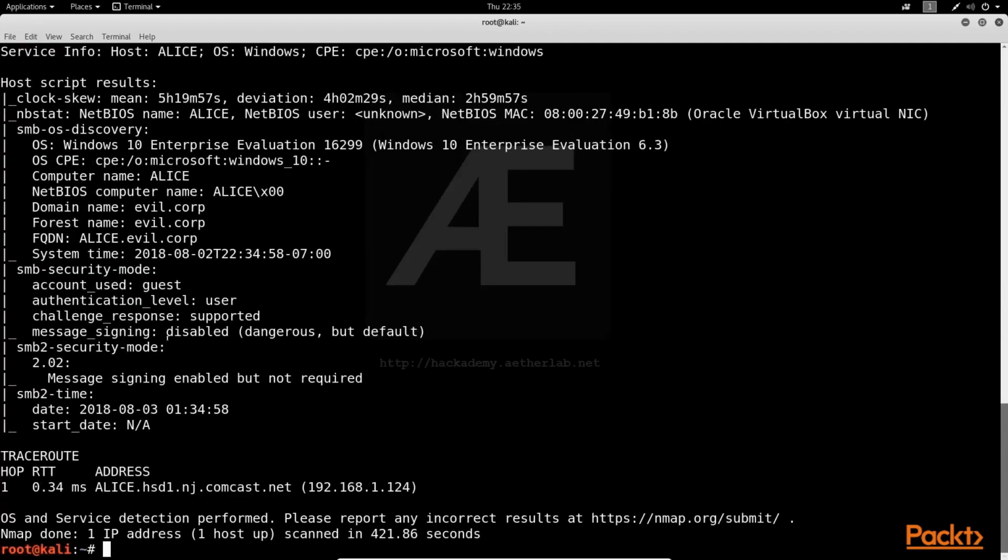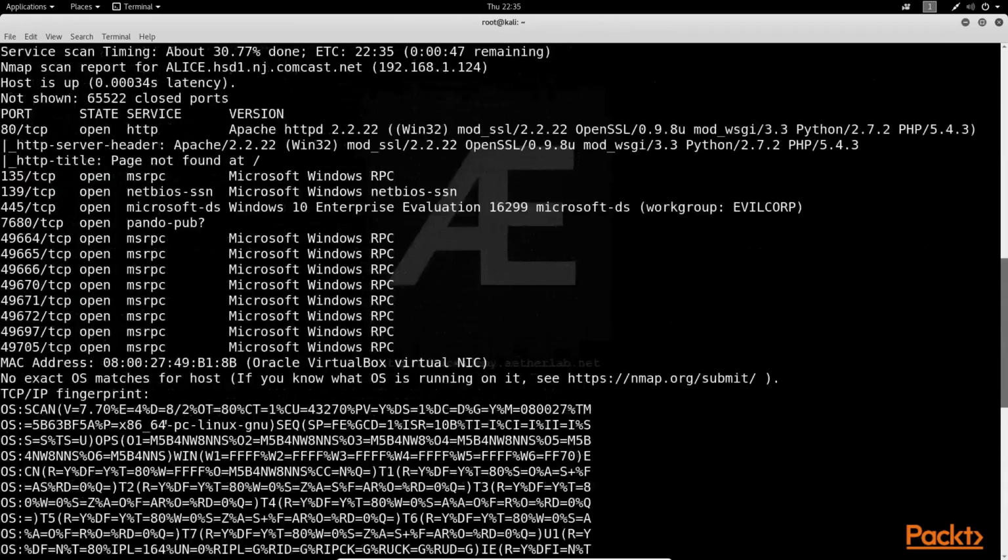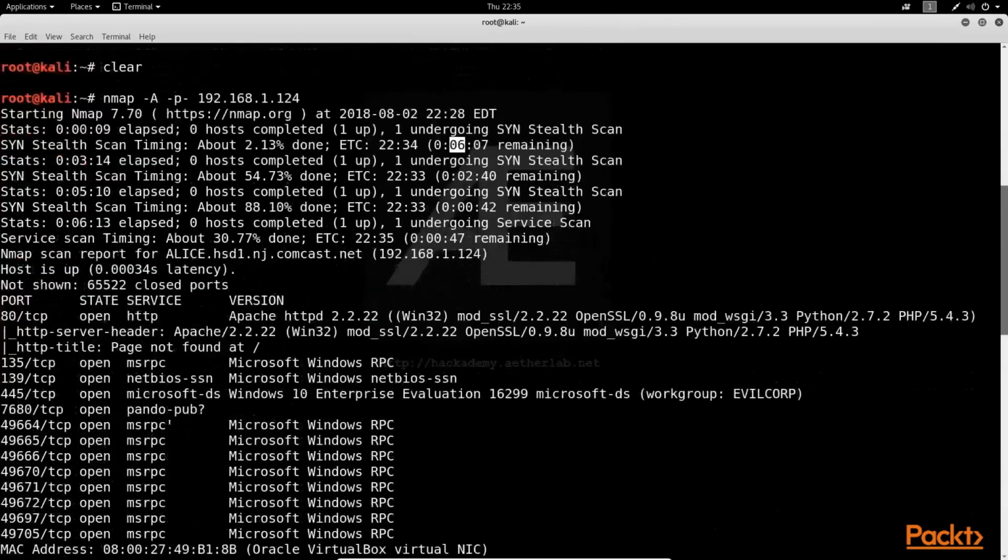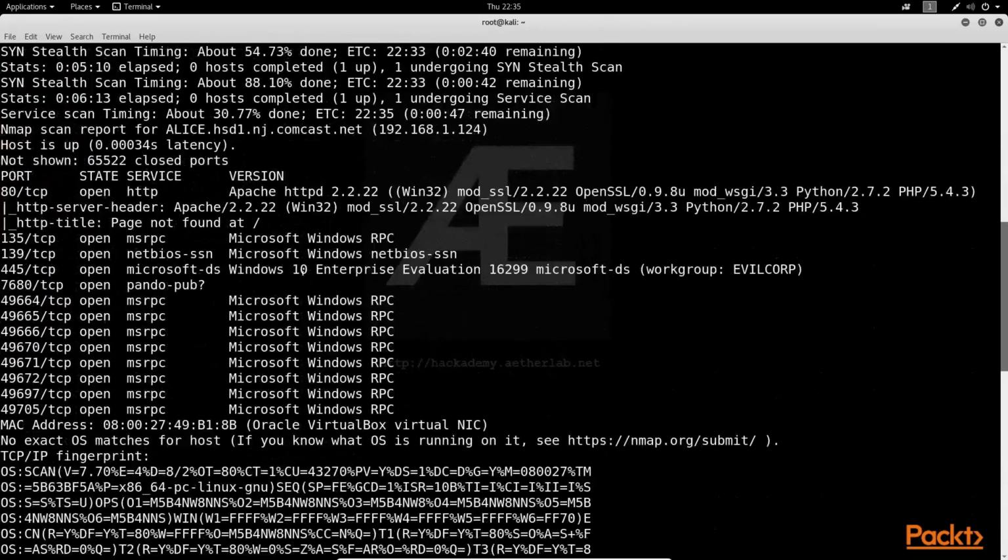All right, it finally finished. And as you can see, we got much more details to the results. So let's quickly go through a couple of things. As you can see, Nmap did now a much better job on identifying the services because it was part of the aggressive scan. So here, for instance, it can say that this is an Apache HTTPD with precise version number, which OpenSSL, Python version, PHP, etc.